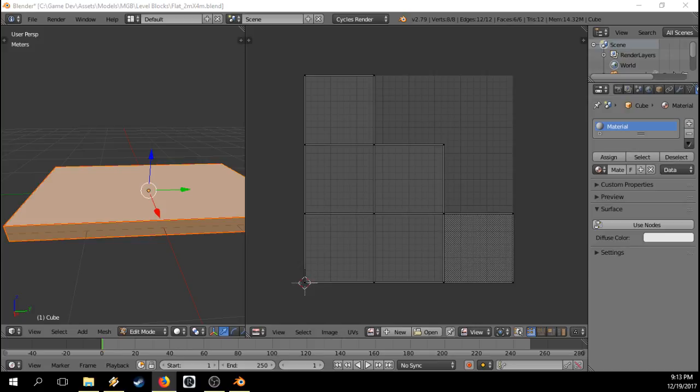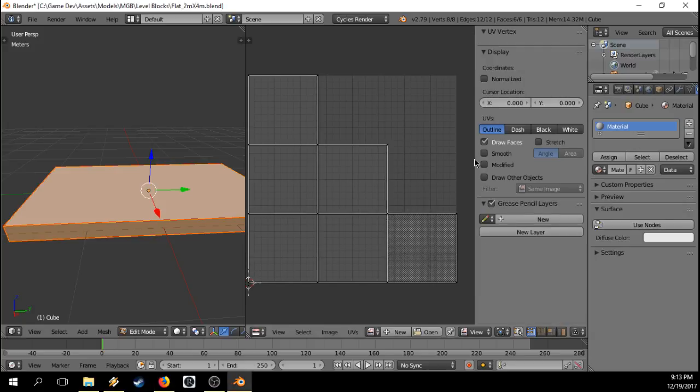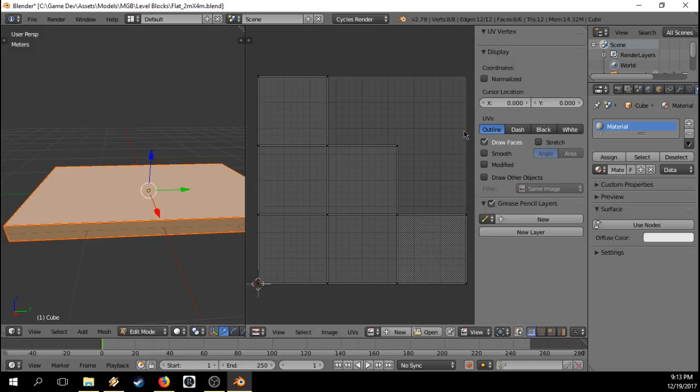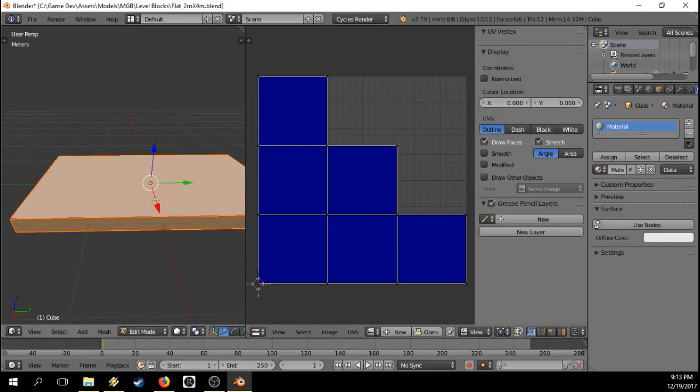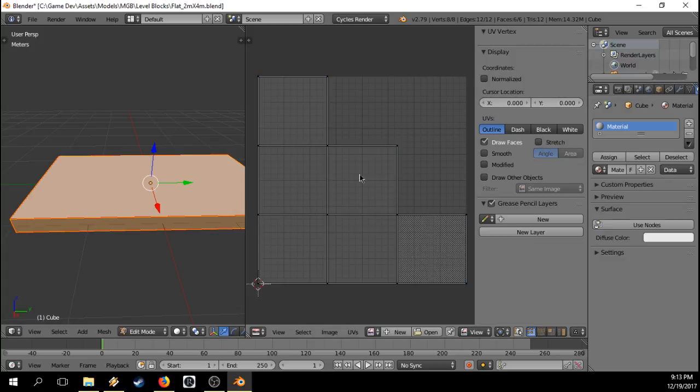Oh, we have to, in this view, press N to open up this display thing. And right here, stretch. Oh, they're not stretched. I don't know why the scale does not display over here. Weird.